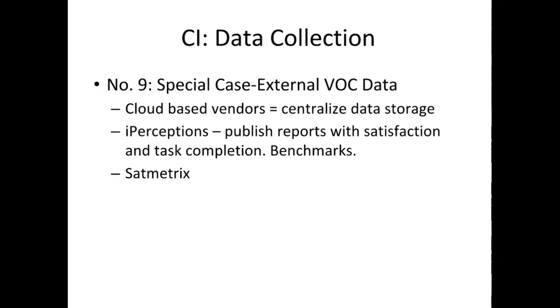There's also something called special case external voice of the customer data. This is really where we get the qualitative information and not the quantitative. iPerceptions, for example, publishes reports with satisfaction and task completion. These give you benchmarks that you can work against. StatMetrics is another one. You're not necessarily going to be able to search for a particular competitor, but it will give you information from an industry. So for higher education, here are their indexing reports.